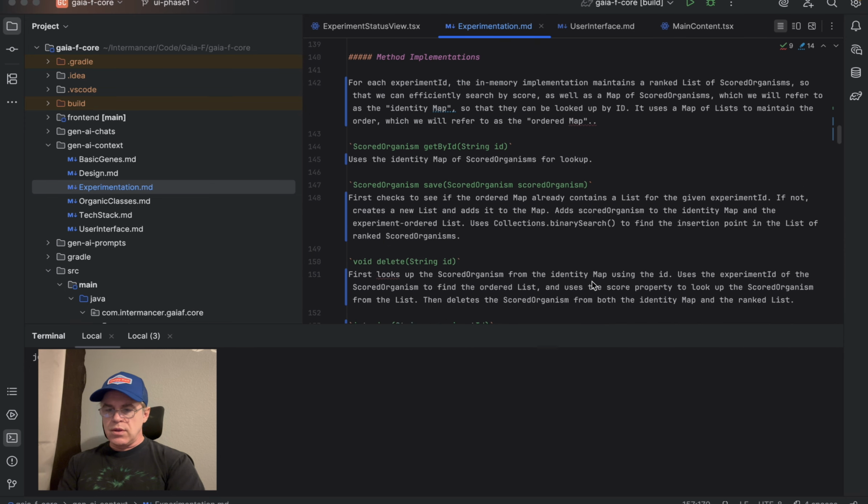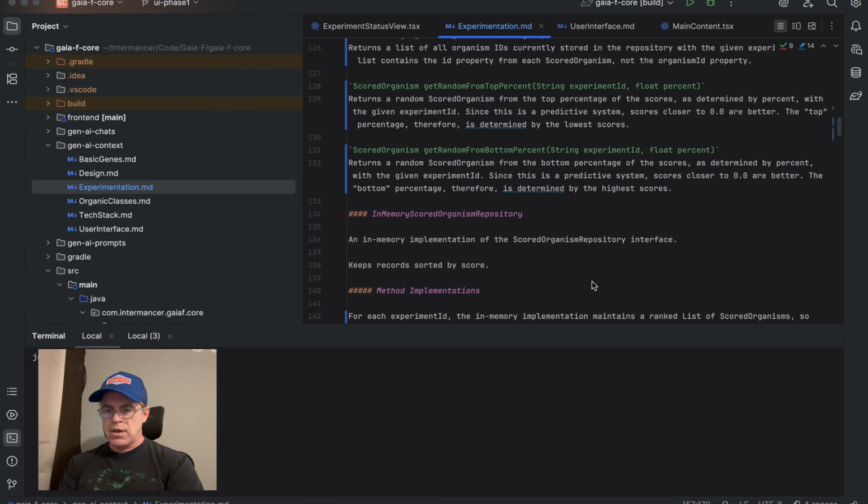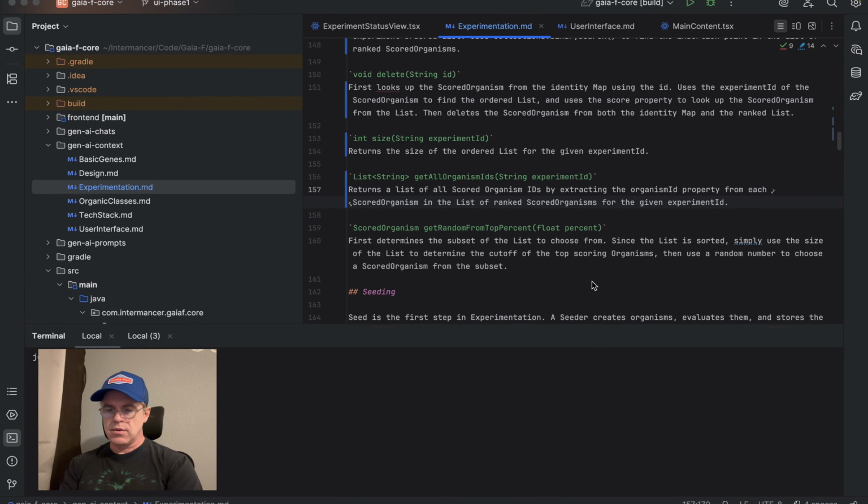Ooh, and I didn't do the top, get random for the bottom percent.